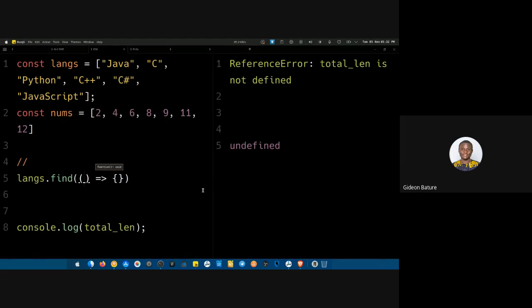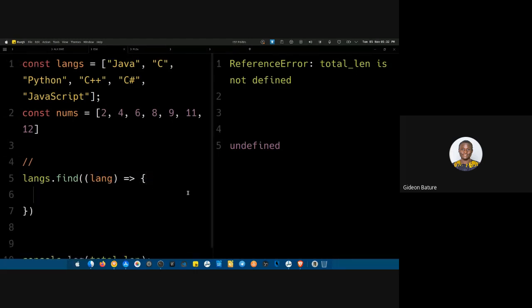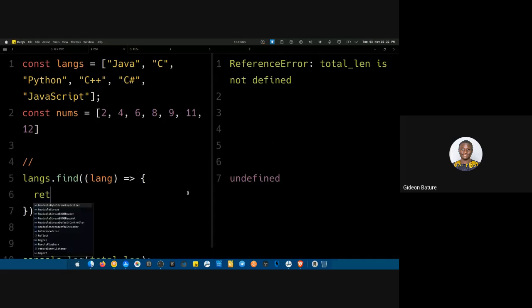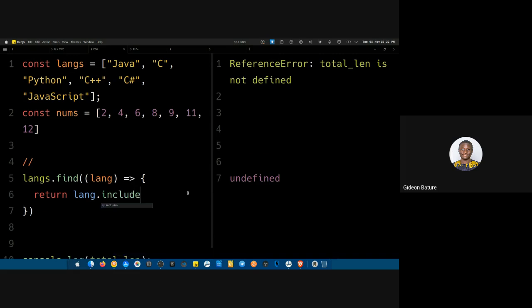Since it's langs, let's call this one lang. And what are we doing? We want you to return any language that contains A. So remember, it will be lang dot includes, thank God I will not miss it this time around, that includes A.